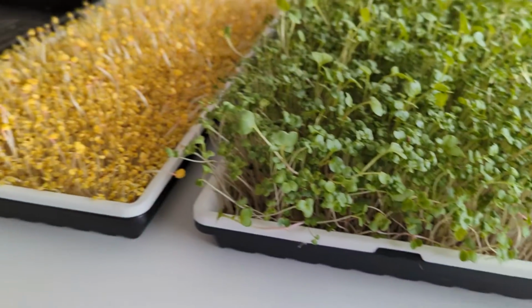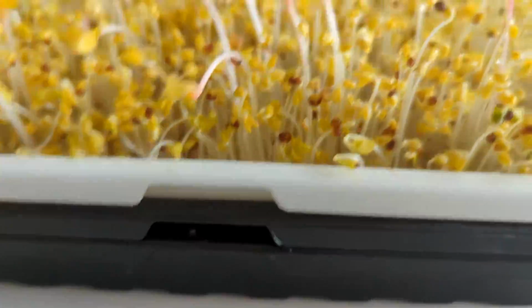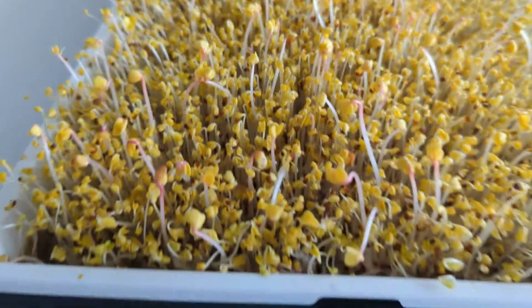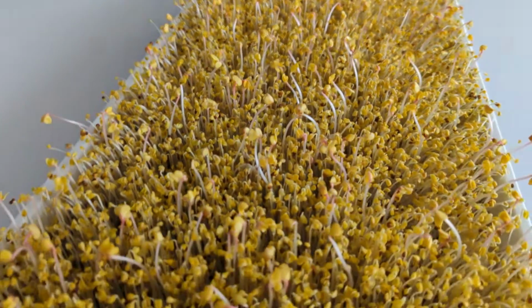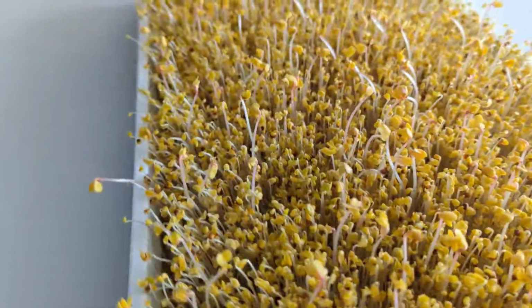Pretty incredible. On the first day, I typically like to put inside the tray a 0.5 liter right off the start, and that way it's going to be moist because there's just enough of the roots coming in that you want to keep them hydrated for their first day, and then follow along each morning and evening to check it and add typically up to another 0.5 liter twice, no more than 1 full liter in a day.